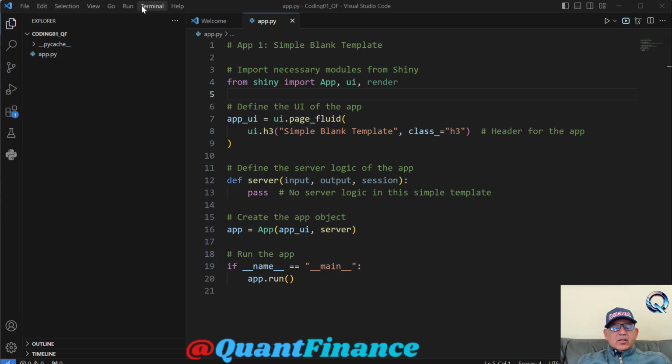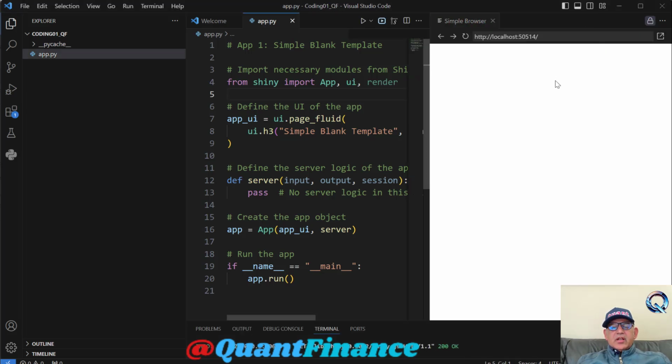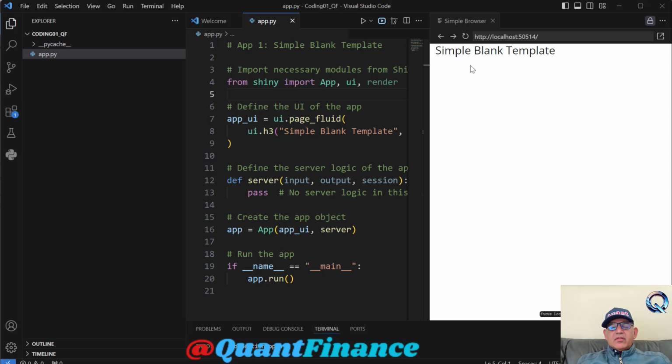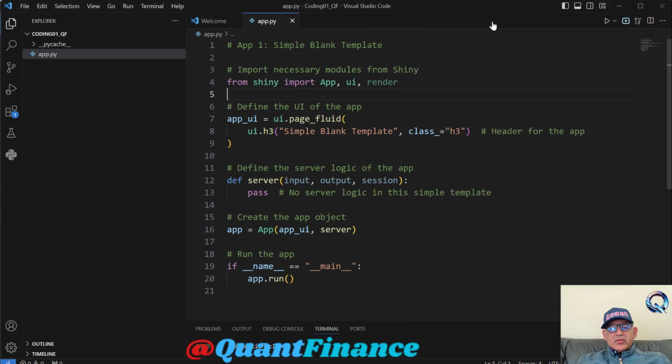Since we are using this web framework, whenever we run this app, for example, if I try to run this app here, you will see that the output says it is a simple blank template. There is nothing in there, right? Because we created nothing except this message in the UI, which is H3, a third level heading. That is what we displayed. It is a blank template. So whenever we have to create these blank templates, I will close it. I mean, when we start with a blank template, it is just like you have a blank slate on which you can write.